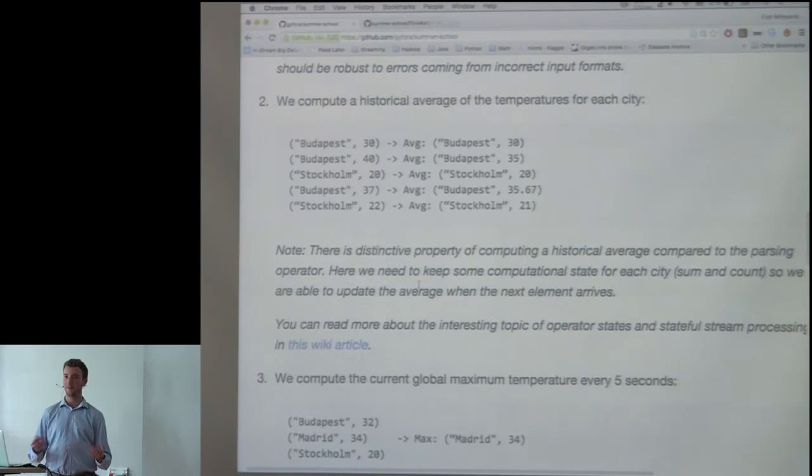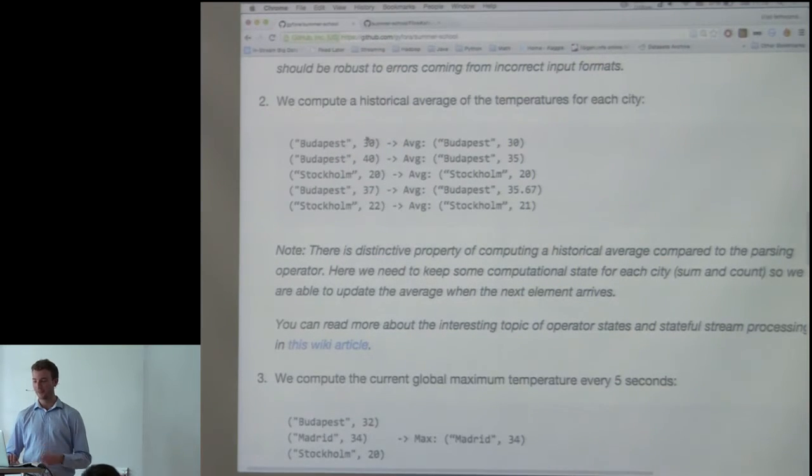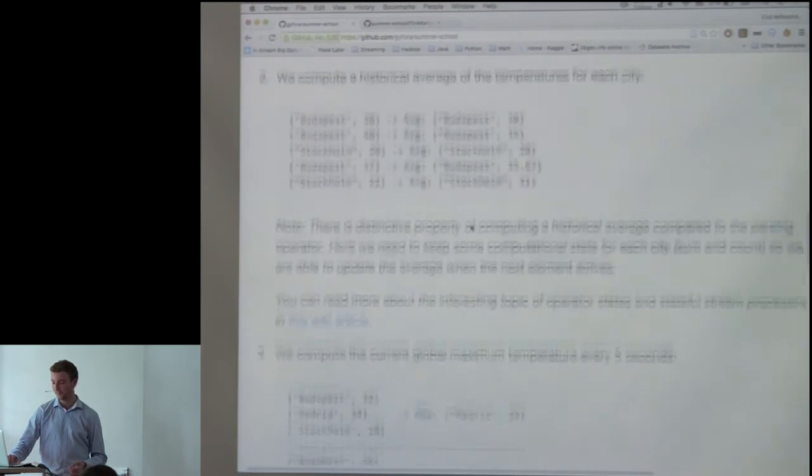Again, this is not something very practical. No one cares about the all-time average, but you will also find this recorded somewhere anyway. So here we will actually compute that. First you receive 30 for Budapest and then 40, so that gives you a cumulative average of 35 and so forth. We will do this separately for each city.